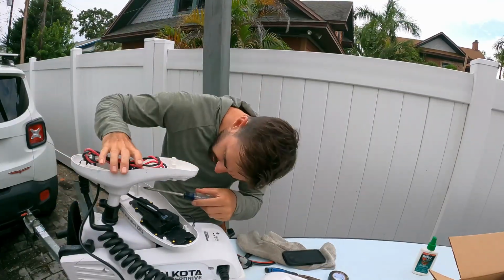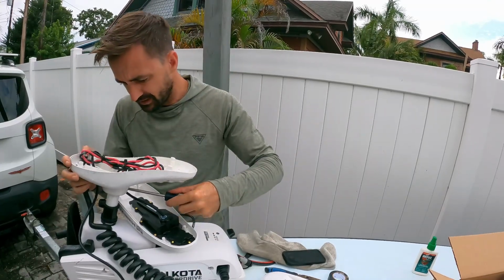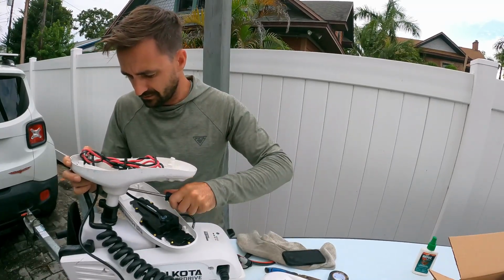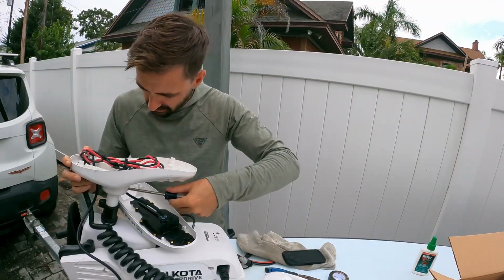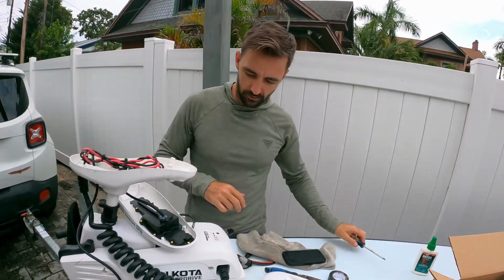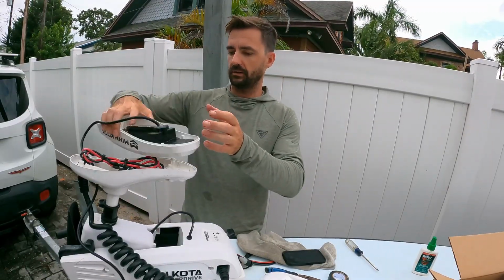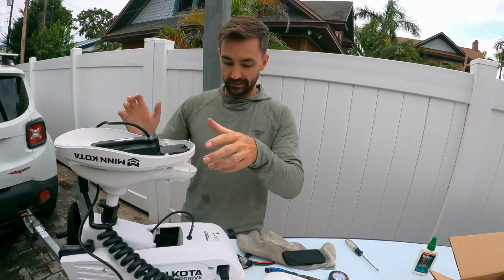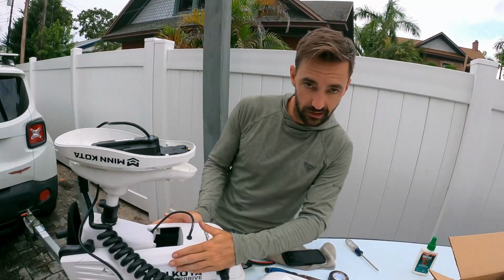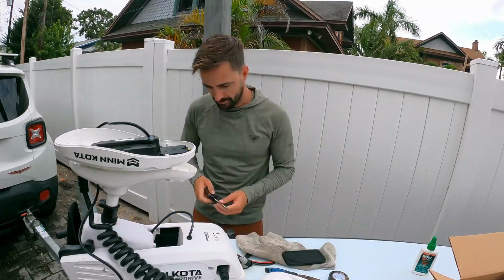While I'm at it, my head is a little loose, so I'm going to get that tightened down. Nothing too crazy. But you see mine's a little bit loose. I don't know why. Just is. Not a big deal. There we go. Now, I'm going to leave this off until I'm all done, just in case. But the next step is to remove the sides of the operation. So let's get to going on that.